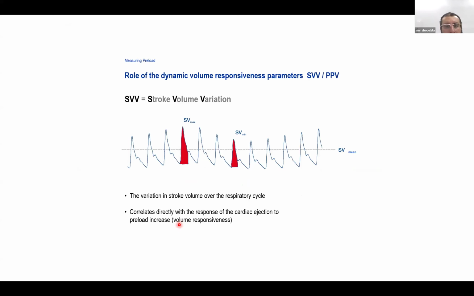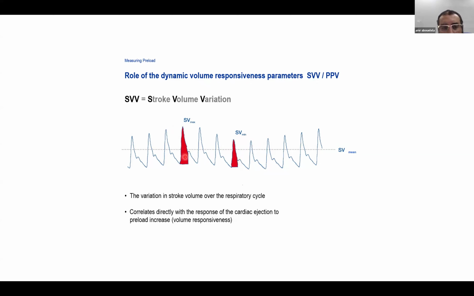This is how we can interpret, a very important interpretation, the pulse contour analysis. And we have one important parameter here, which is the stroke volume variation, or pulse pressure variation. In this part of the analysis, we depend on analyzing the arterial waveform, which we usually see as a red color on our regular hemodynamic monitor. The stroke volume variation will appear like this.